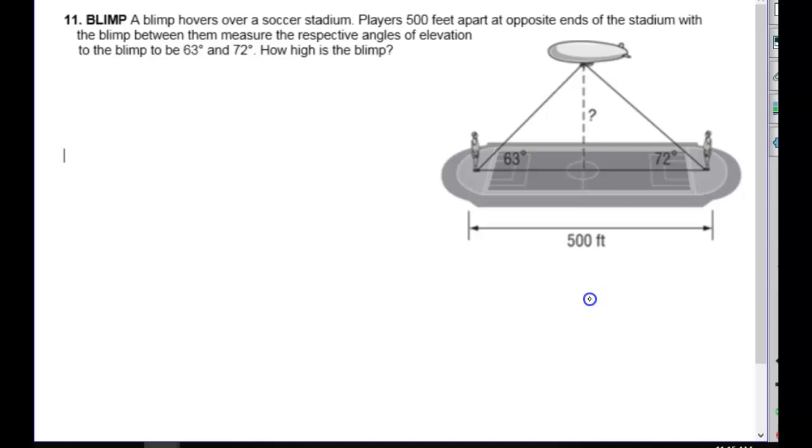Oh, yes, but the other thing I'm thinking is that they're going to cut this in half and say this is 250. Is that 250? And they make it look like it's right over the top, but it's clearly not, right? Because one guy has to look up more than the other. So we have to treat this as a giant triangle first. So what is this angle if we have a 63 and a 72? I got 45 again. I feel like everything's 45 today. So this is a 45-degree angle. Now what?